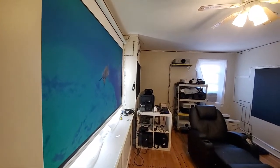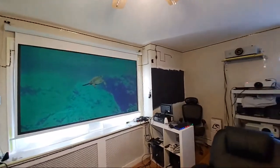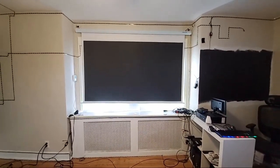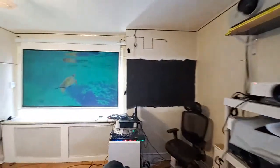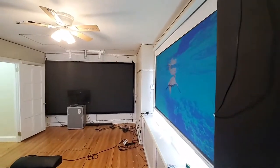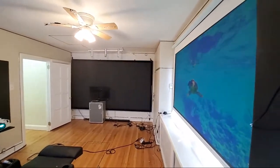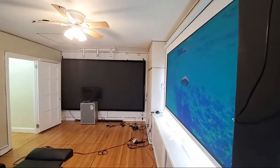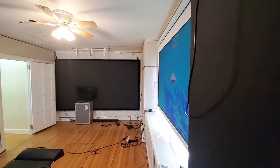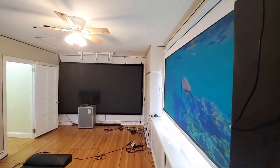Cheap $68 motorized projection screen painted with 12 technology. And mind you, one individual tried to paint it that 12s were so dark that you couldn't even see them, but yet I can do demonstrations in fully lit environments that they can't even go. This screen can pull a star field demonstration, contrast, white levels, the whole 9 yards, and they couldn't even begin to do that. Look how far I can leap over an angle and still see my screen. You see the water rippling at the top. See that?